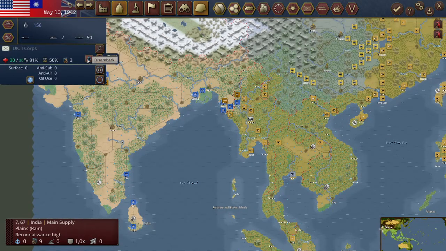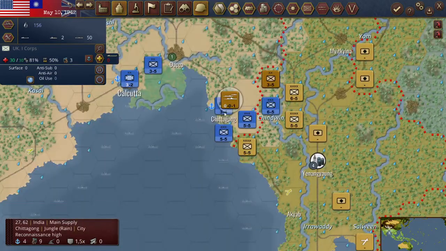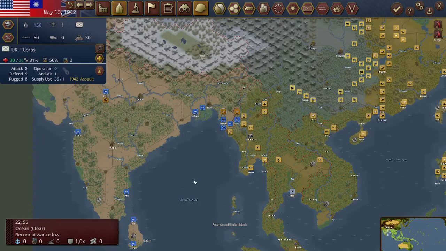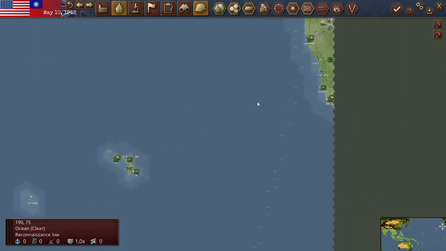Okay, so we got this corps here. Notice he's embarked with a land unit there, so we just go disembark. It would have been nicer if he had gone over here, but that's the way that goes. All right. Let's see, do we have any other moves that we need to make here right off the bat?